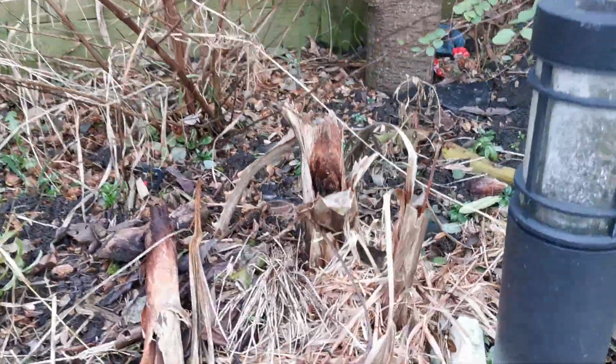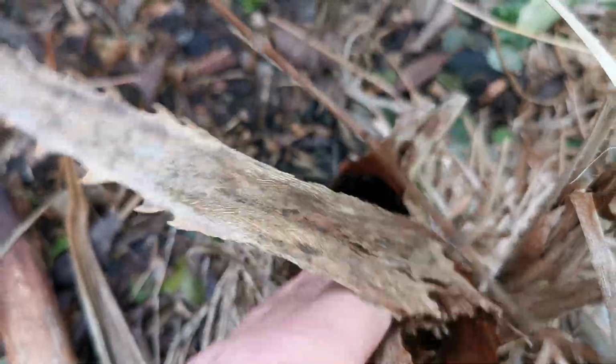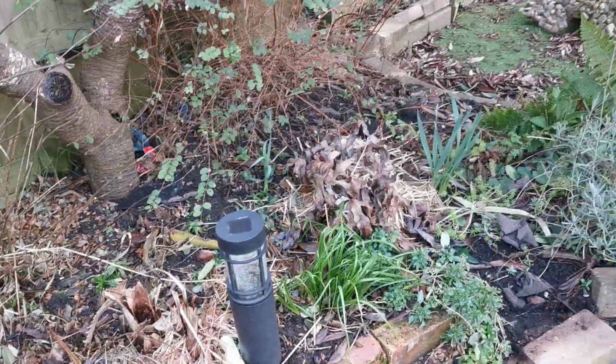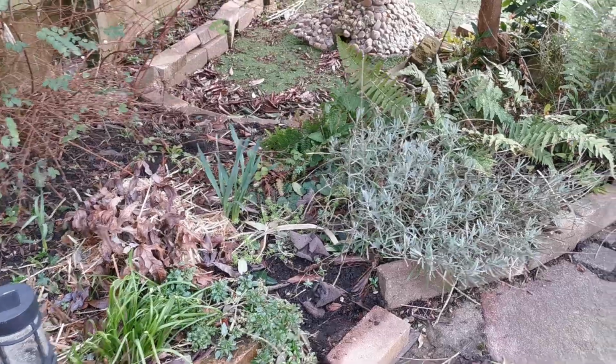The Washingtonia that we had here, guys, as suspected, you know, that's done. That's not coming back on that one, guys. So again, that's completely gone now. Again, expected, not sort of, you know, concerned with that at all. I did not think it was going to make it through anyway.